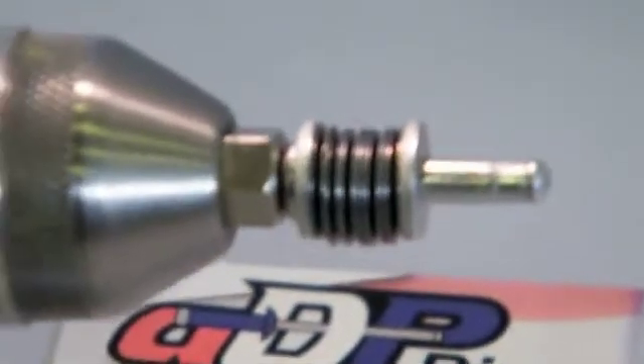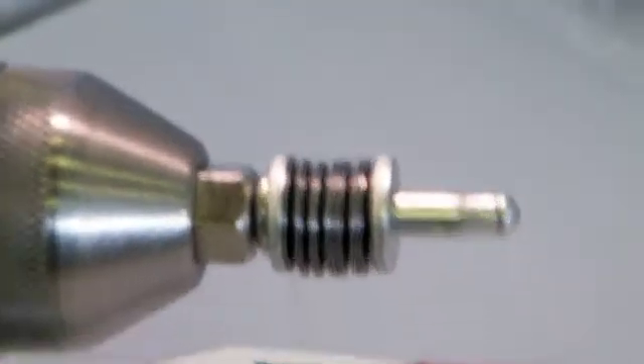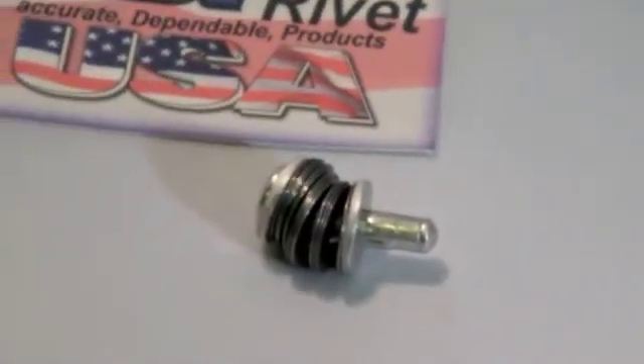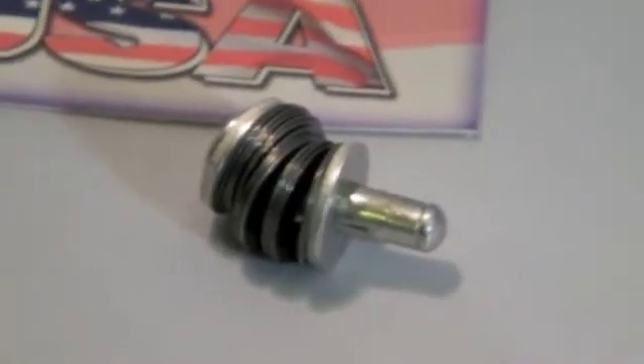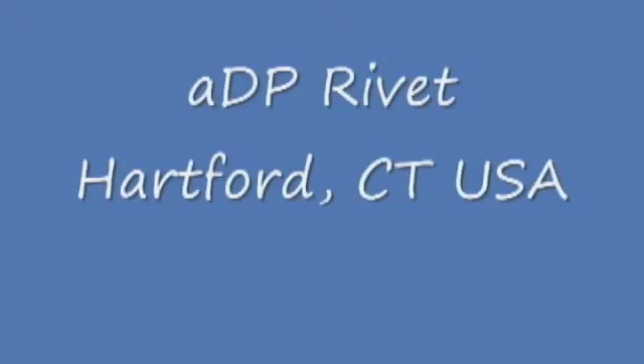We're going to do one more test. This thickness is about a little over a half inch. Let's see if this rivet can compress these spaces on the washers. What we have is not a very good set. The rivet did not set well at all. It did not compress the washers, and it didn't even expand on the back. That's a little bit beyond what the tri-fold or exploding rivet could do. The spaces in the washers are a serious failure — it's obvious tri-fold or exploding rivets have their issues with separated sheets.